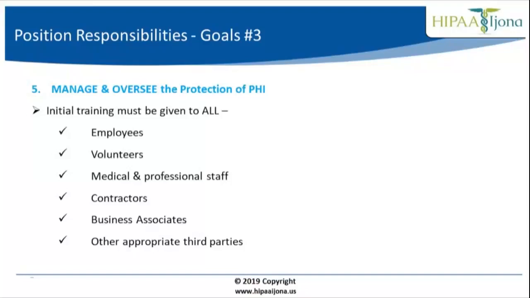Any contractors, consultants, attorneys, whatever, all BA associates, do not, I repeat, do not let any of these BA associates tell you, "I'm going to develop my own training program and we'll do it in-house." That is not good enough. They need to go through your training because you are the fountain of knowledge, and you need them to understand exactly what it is if you want them to do their job and help you be compliant. And if they push back and say they're not going to do it, then you need to decide whether you want to fire them or not, because now they are a danger to you. Any other appropriate third parties, they're going to have to go through the training.